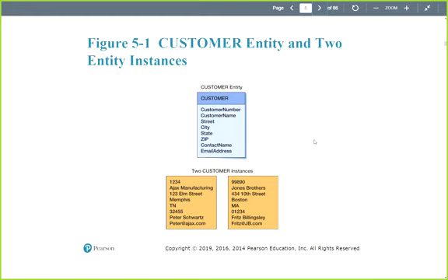I'll pause here for a while to see if there's any question. All right, so let me repeat one more time. If you have a multi-value dependency situation, you put the address as a separate entity. But if you do not have the multi-value dependency concern, then you put the address back in.